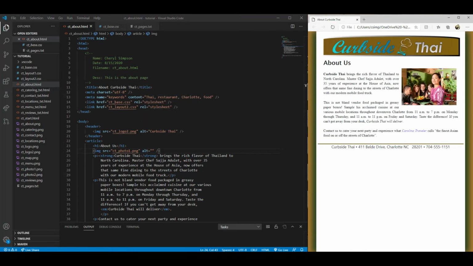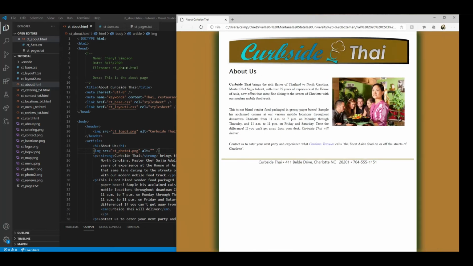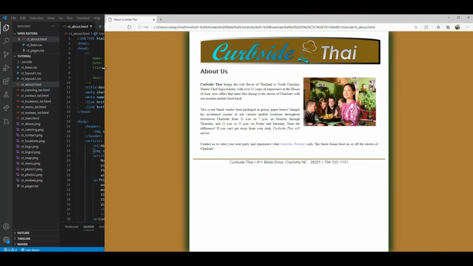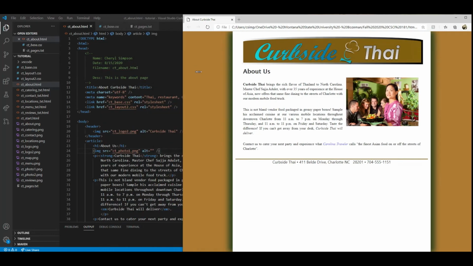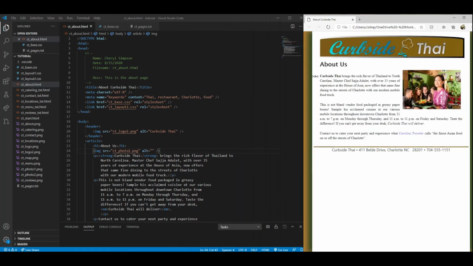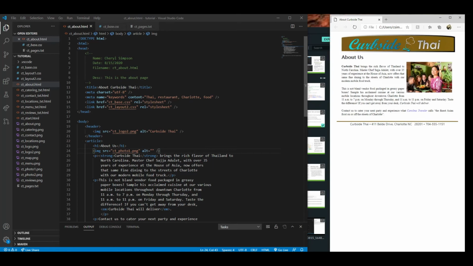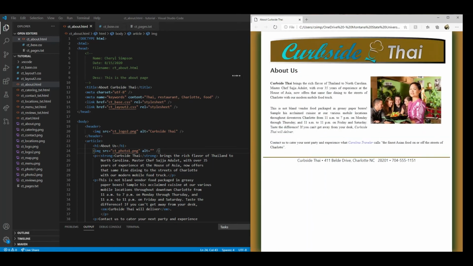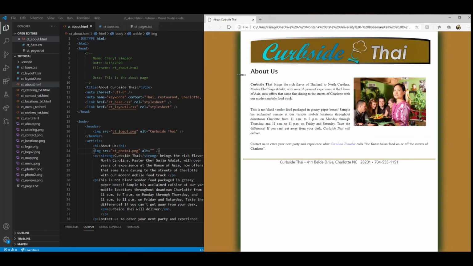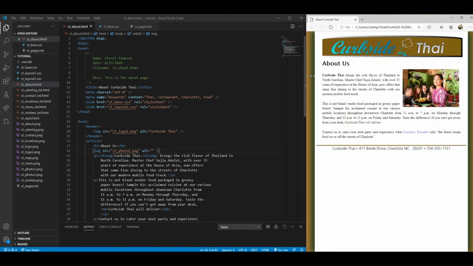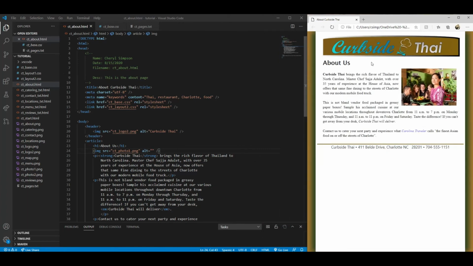In this case, we have this picture of this woman, and she's going to be sitting there hanging out in line. If my browser were bigger or smaller, you can see the text is going to change. This is part of the CSS that we're going to be talking about soon. So you can see how it makes it bigger or smaller and adds those extra sides on the side, and it allows the text to wrap around the woman's picture.